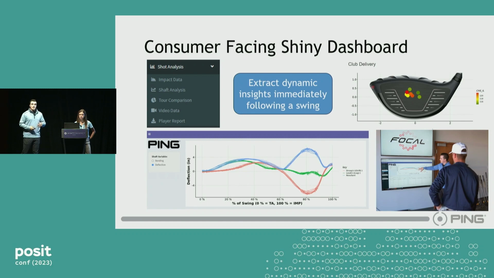And then we can pull in that time series data and talk through where we see the club bending, how we see it bending, where we see it loading the most, and what this means for the player in their swing. And this allows us to take this really complex positional data and all these other data points and translate it in a way that the player and the coach understand and give them some of that feedback. And we can go through, try several different things in the lab, and open up that feedback loop to help them take this and make action on it.